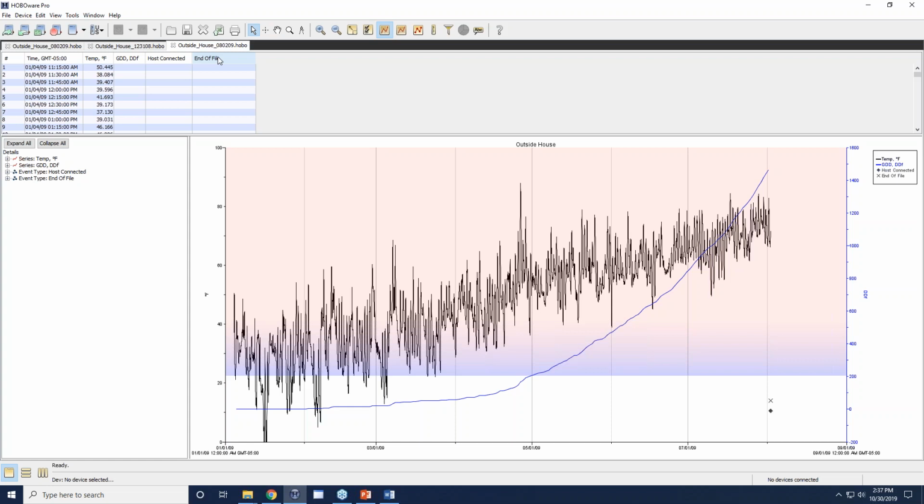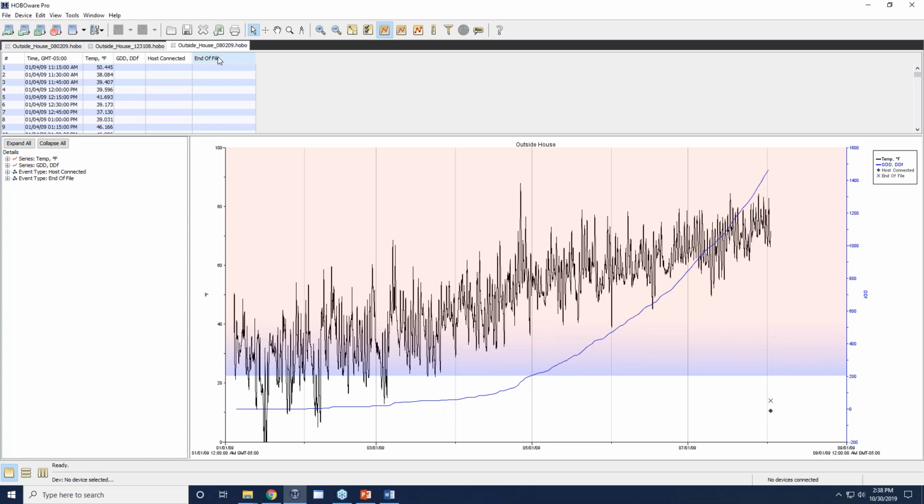Yeah, thanks, Mike. And for those of you who still remember something called Boxcar, and who might still be using some of the loggers that were compatible with Boxcar, HOBOware does not run in terms of being able to configure and start those older loggers. Basically, it's only the USB loggers moving forward.